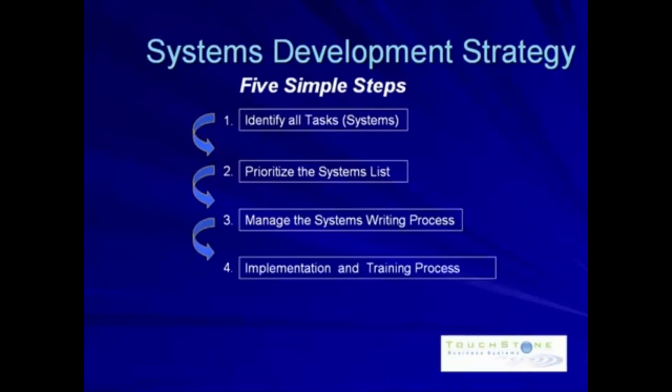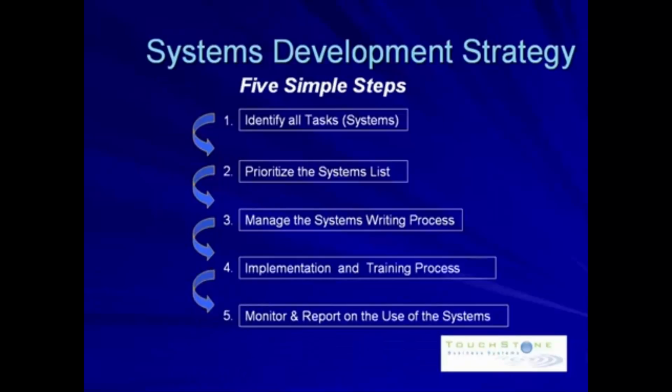Next, you want to implement the documented process. Every time you finish writing a system, put it to use. Once people start using processes, they'll see how useful they are. They'll start thinking systematically, and you'll find that more and more systems will be written by more and more employees in your company. And most importantly, don't forget to monitor and track the results of those employees using the systems.